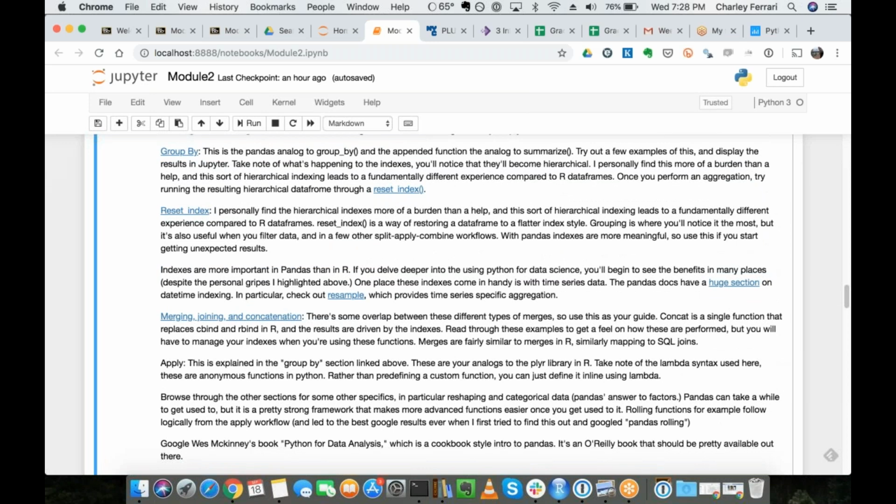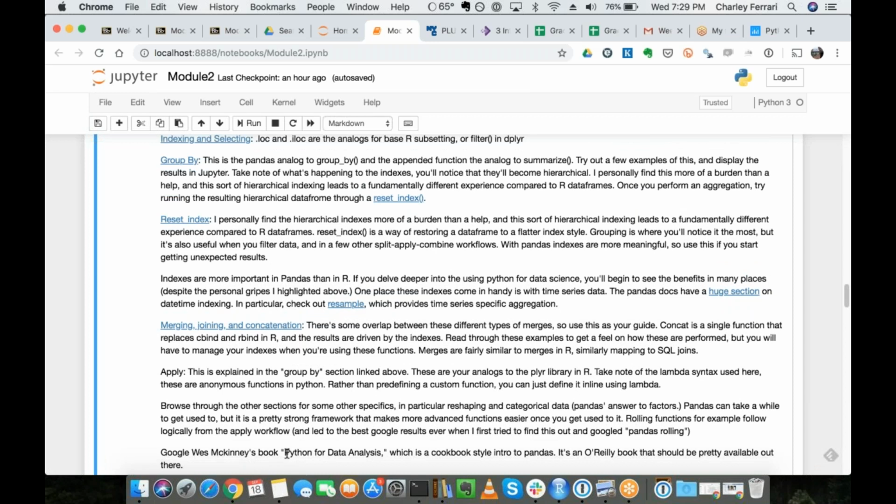Pandas does very well with time frequency aggregations, but when you're dealing with time, it's different than just aggregating by a categorical variable. So resample is pretty cool. And then check out the apply function, because the concept of being able to do this is basically the analog to transform, and I found in Python it's a very powerful tool to help you out.